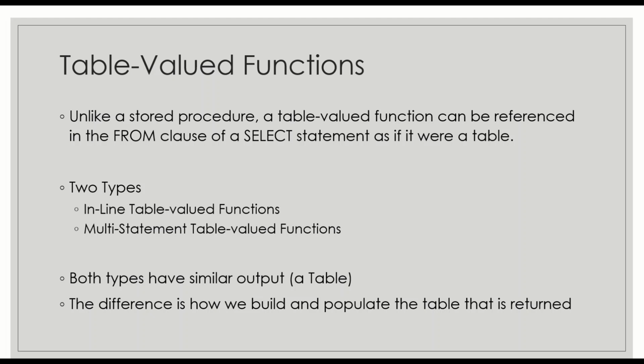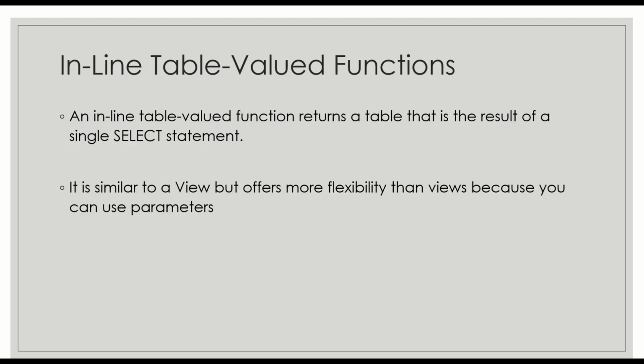There are two different types of table-valued functions that we can make. The first one is called inline table-valued functions, and the second one is multi-statement table-valued functions. Both of them have similar output. They both produce a table, but the difference is how we build and populate the table that is returned. So let's look first at inline table-valued functions.